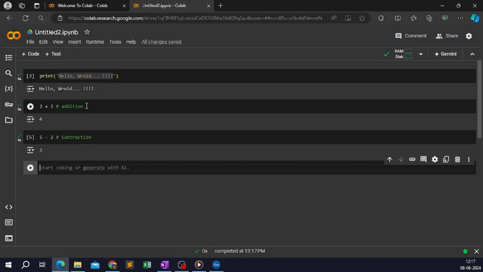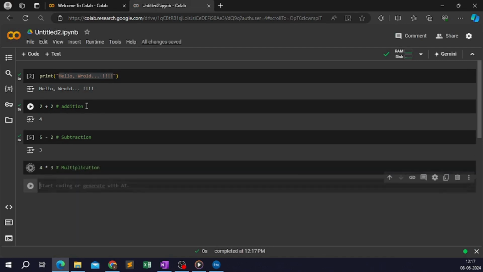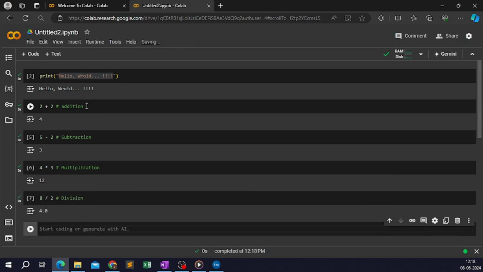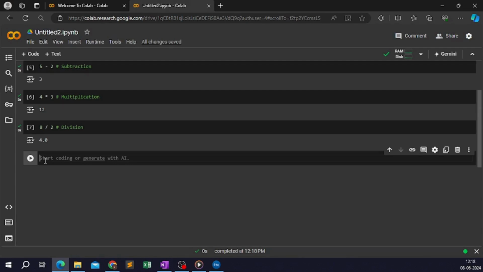I can multiply 4 with 3. This is multiplication. I can divide a number, 8 divided by 2, which is a division. Till now you can see all these cells are executed one by one, which is called interactive mode.